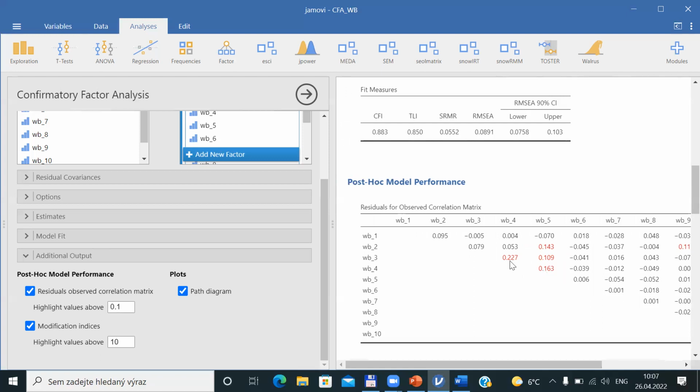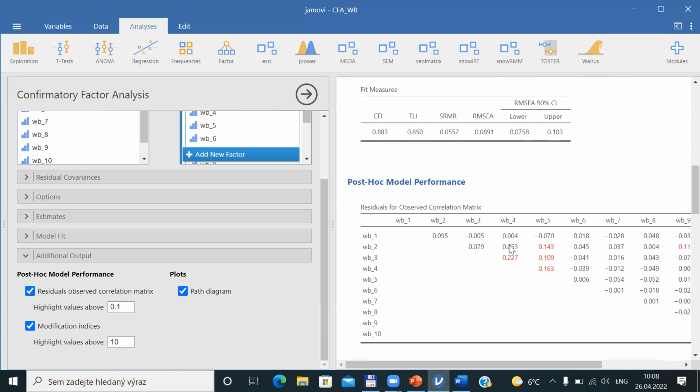The biggest relationship, which is underestimated by my model, seems to be here, item number 3 and item number 4. So maybe I would somehow include this relationship into my model, one option, or maybe second option, that I would exclude well-being 4, well-being 3 from my model, and it should help. So these are conclusions based on these residuals for the observed correlation matrix.